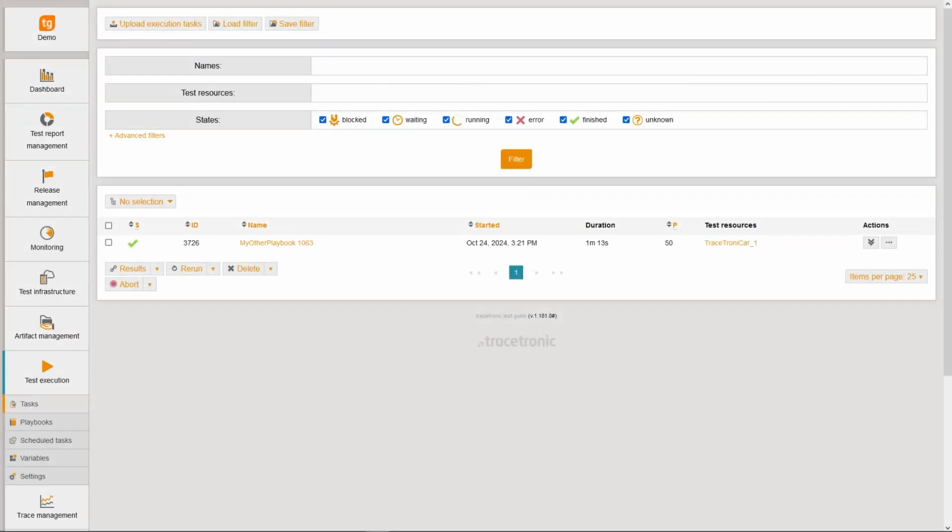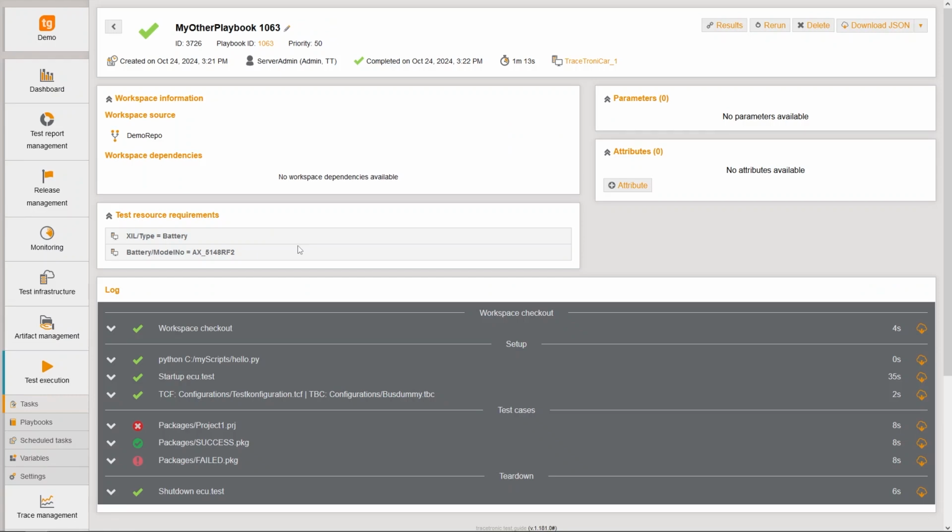The results and logs of the executed playbook steps can be viewed in the details page of the execution task, which was generated from the playbook. You can see here if a playbook step was executed successfully or with an error, finished with a specific ECU-TEST verdict, or if it was aborted, timed out or skipped.